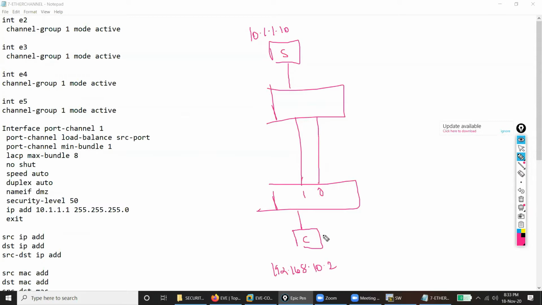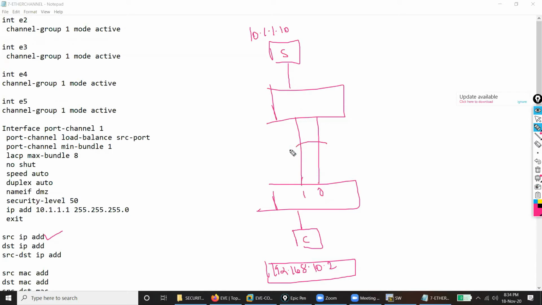Now if your client from LAN is trying to access the server in DMZ, and if the algorithm says it will consider the source IP address, so he will consider this IP address. But in this IP address, it will decide first of all how many link bundle it is. It is 2 link bundle. So he is not going to take the first 3 octets, he is going to take the last octet.